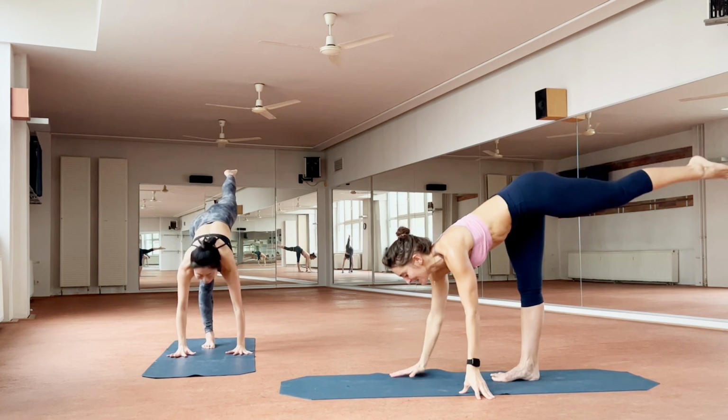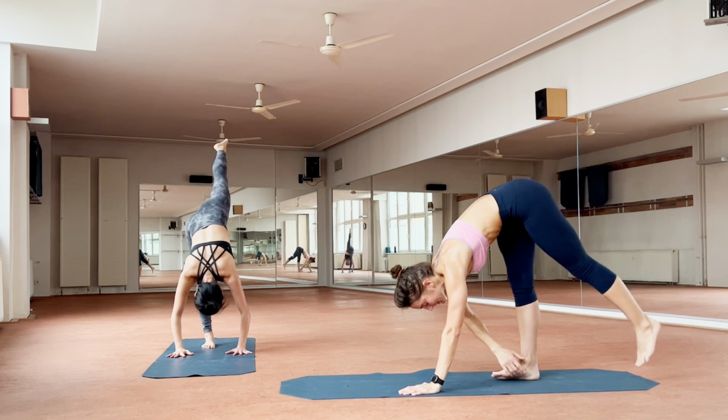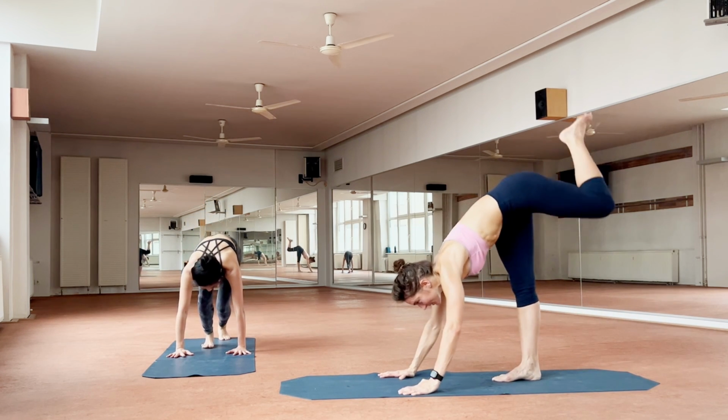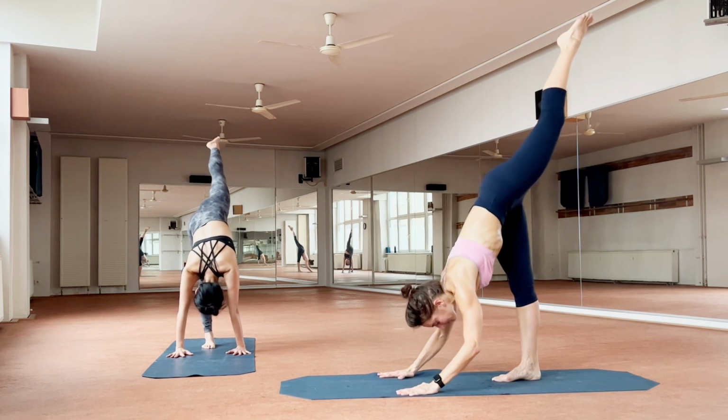And then slowly bring hands down. I get a cramp on my foot every time. It's just normal. If you don't do it a lot, you know, if you do it every day, probably not a problem.